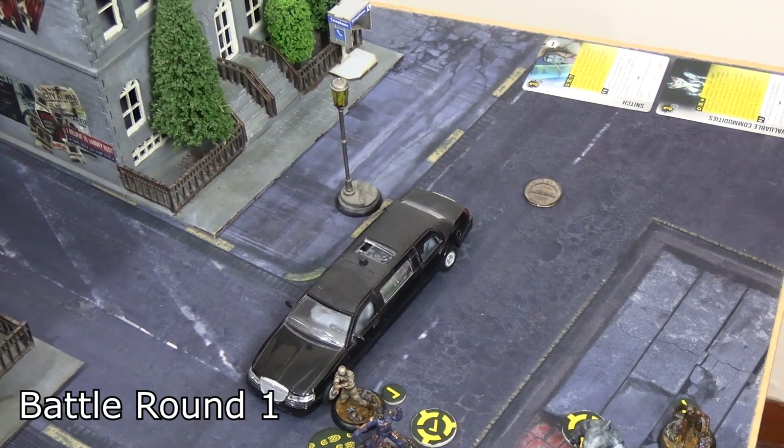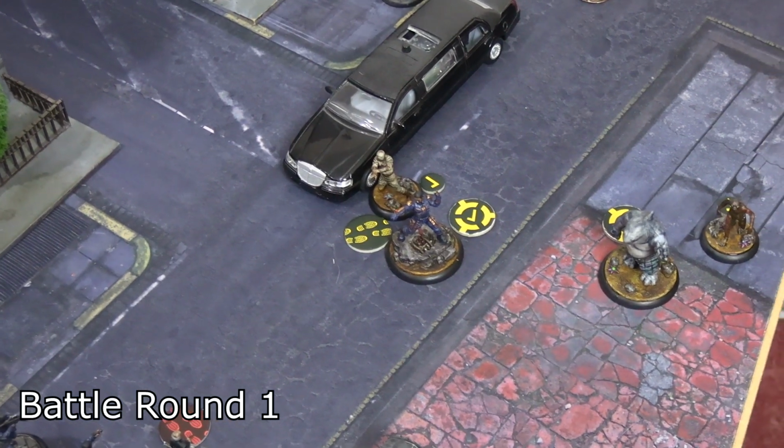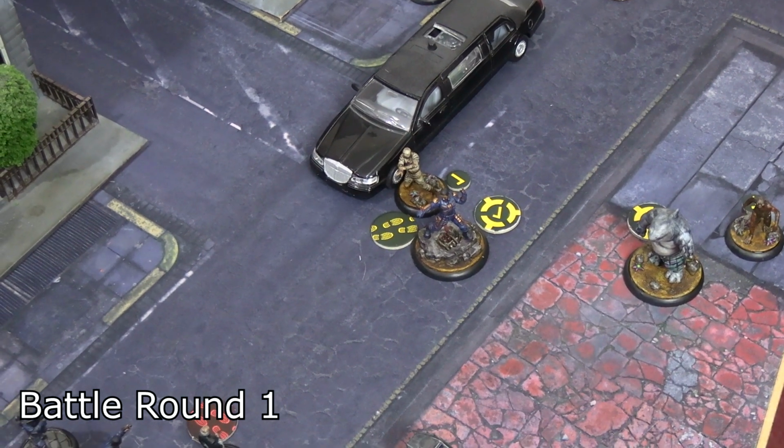So of those 2 it was Bloodsport who activated. He moved up his 10 inches, which is a little bit risky, although he's not exactly a pushover. He, from his Living Arsenal rule, gave himself Assault and a red dot this turn, so he can move and not lose any dice, and he has 1 reroll from that red dot there.